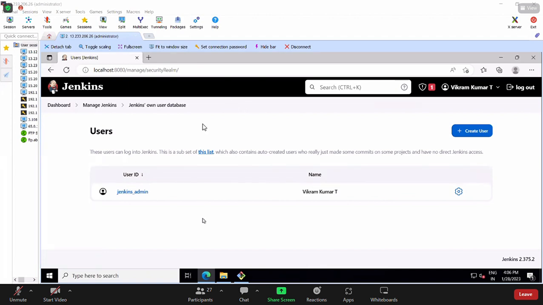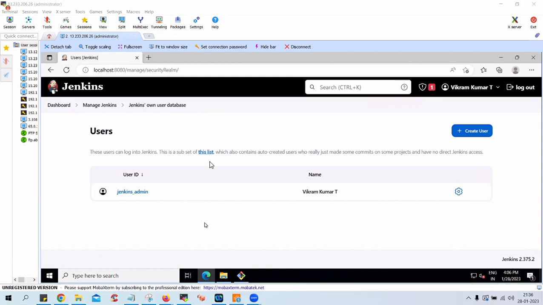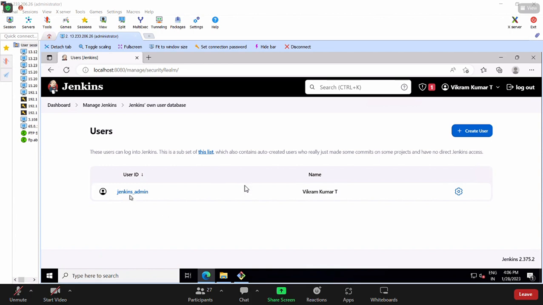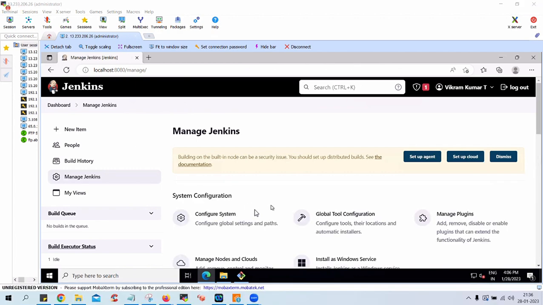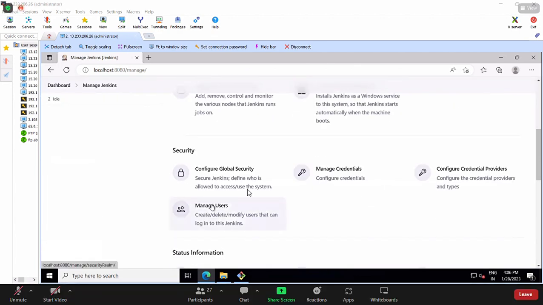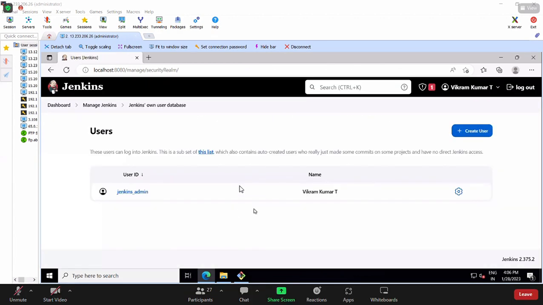That ID, whatever we created yesterday, carries full power. Now the interesting point is that for the first account you created, there is no option to delete at all. Keep in mind you cannot delete it, simply because that's the king.